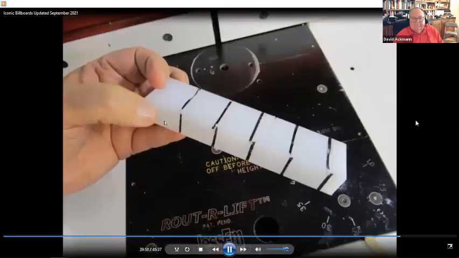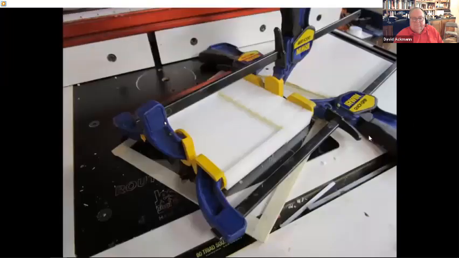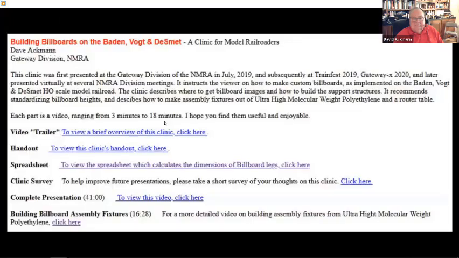The smaller piece has 3/32 inch slots cut in the short side and again on the long side, with the long side slots being offset 3/32 inch from the short sides. The pieces are then glued together with contact cement. There are more details to constructing the fixtures in its video.